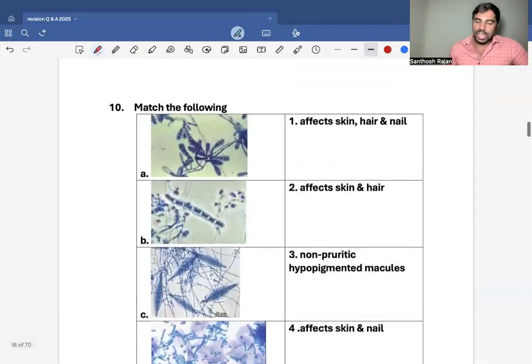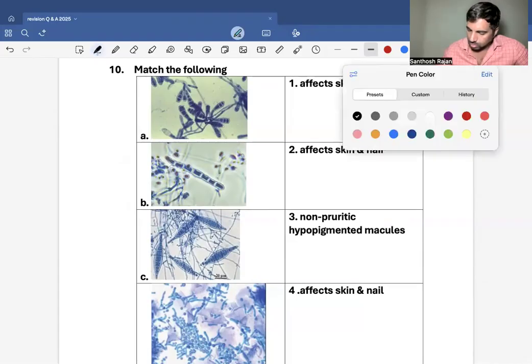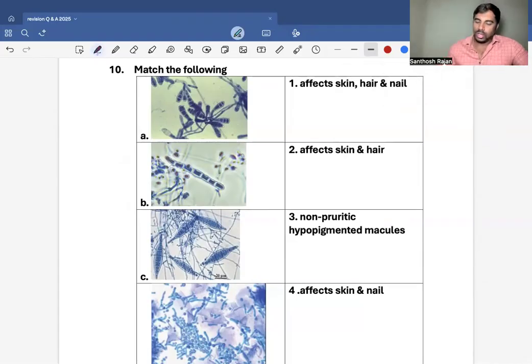Look at this picture. One guaranteed picture you will get. FMG, they didn't ask this time. They asked something different, but here you can get it. So look at this first picture. If you come with me, it'll be easier, if you just go with whatever I'm going to write here. Okay.